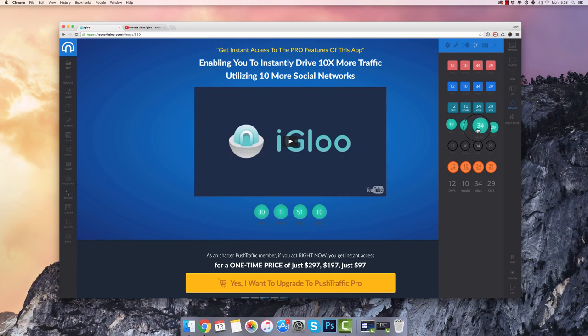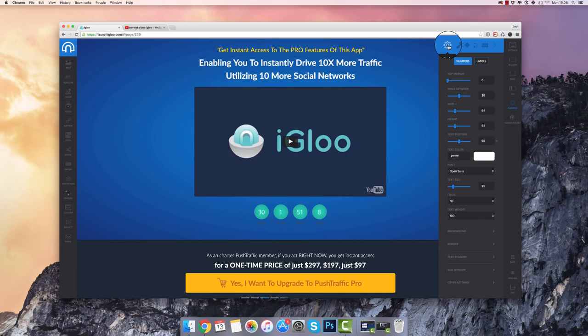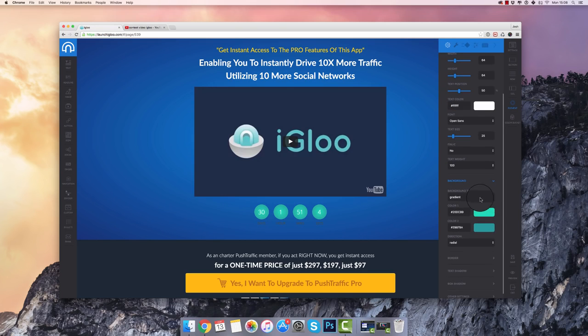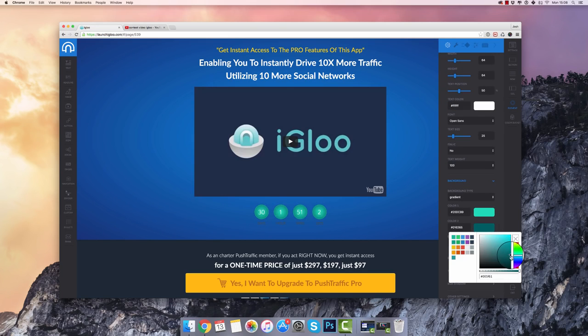And maybe for this one, I'm going to select a gradient color. Okay, so I'm going to select that one over there. I'm going to go to the background and I'll adjust these colors. So we can select a darker color maybe. We can go through and change the colors over here like that.